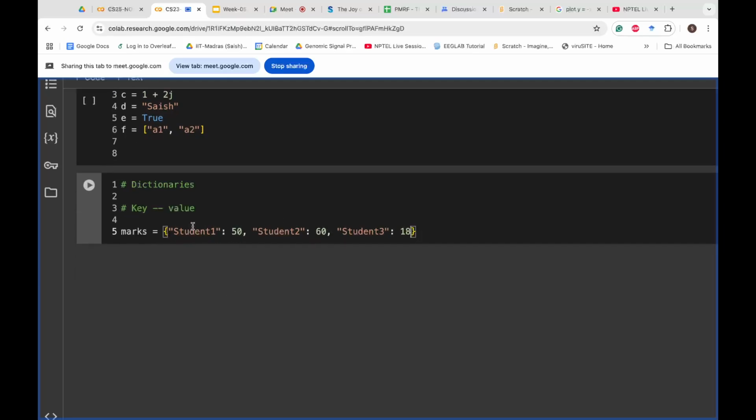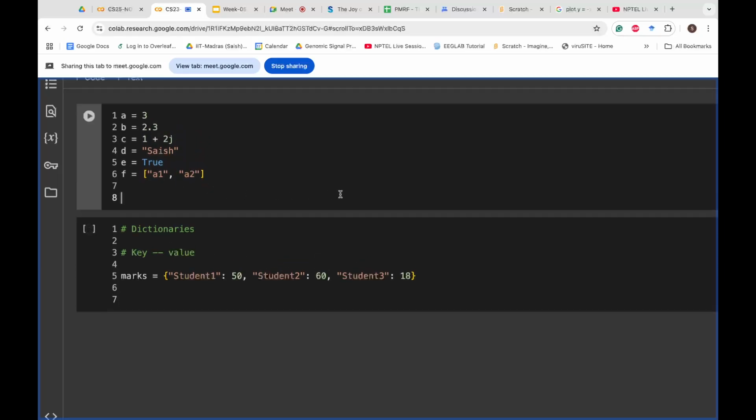Okay, so there are certain conditions in a dictionary. Each key should be unique. You cannot repeat a key in this dictionary. So let me just run this once. As we saw in the list, once you declare a list, let me run this once.